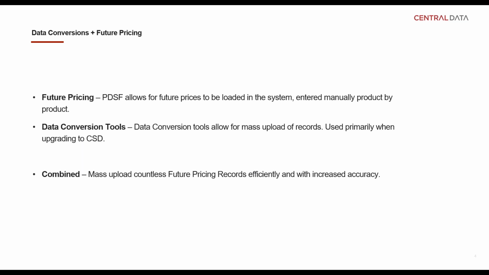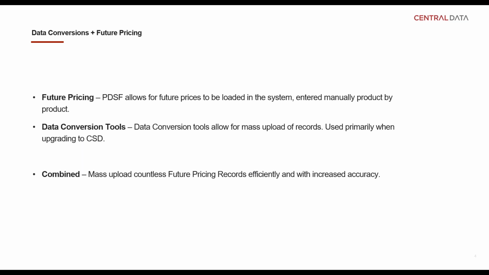So if you're dealing with 30 products with price increases, or you're dealing with 30,000 products with price increases, they can all be done on the same spreadsheet. Same process, it doesn't matter in terms of volume. Just need a little bit of Excel, and we can get all that data in there. So future pricing, PDSF, allows for future prices to be loaded in the system. I alluded to the fact that if you're utilizing the PDSF screen, you're doing that product by product.